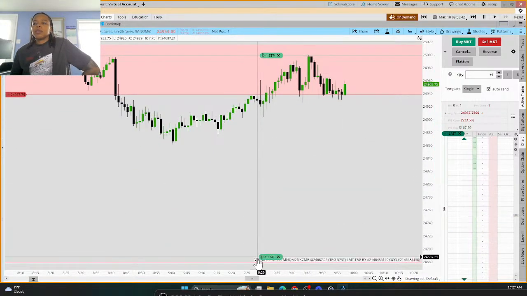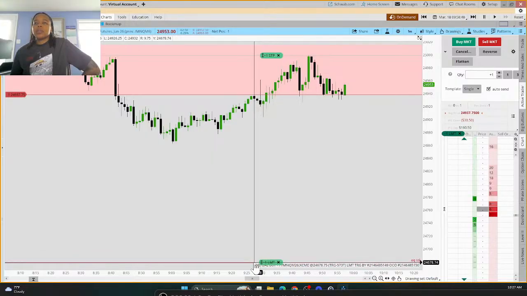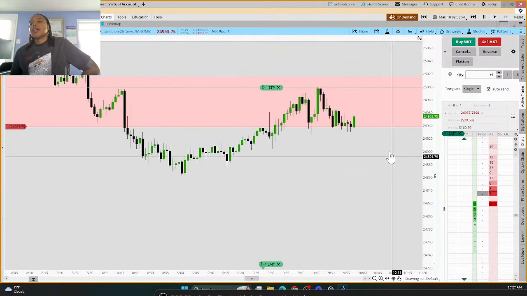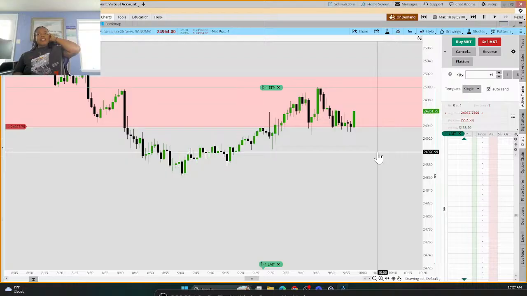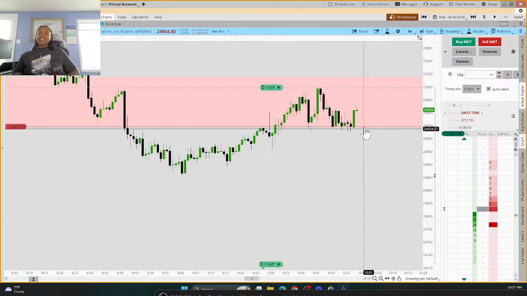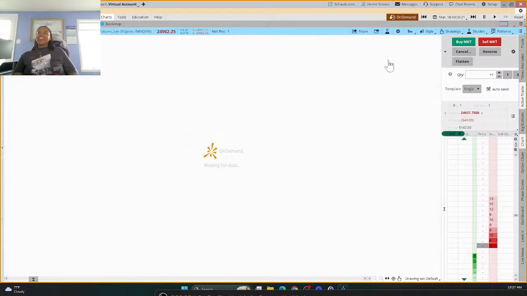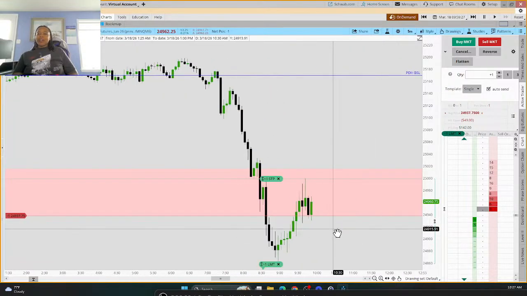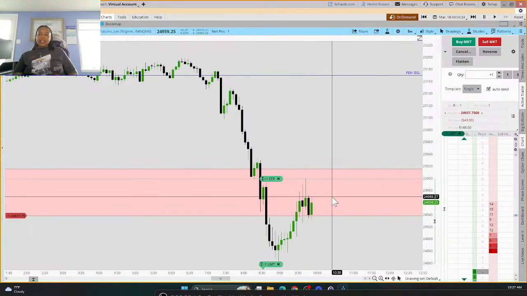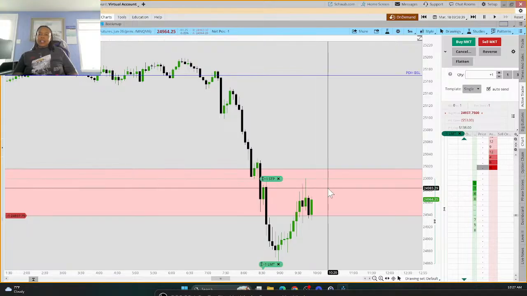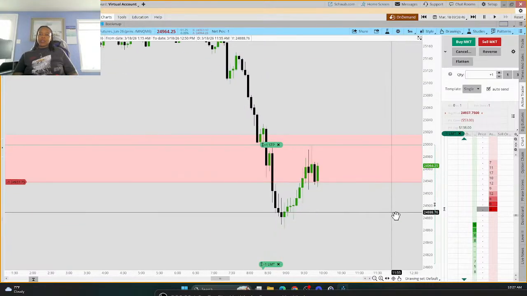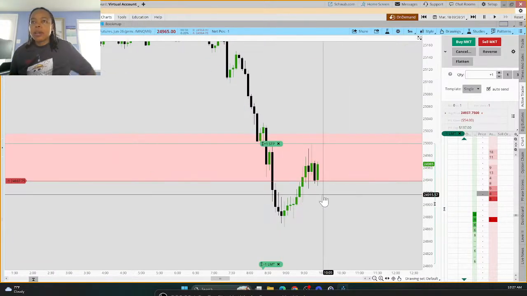And let's see if we can't get down to these equal lows down here. And this is why it makes me really nervous, because as soon as I did that, look at that. Because you need the closure. Right now, I like this. I like that a lot, but we didn't have the closure, so could easily get stopped out.